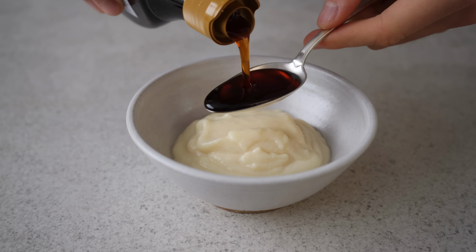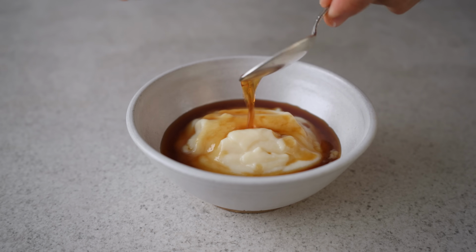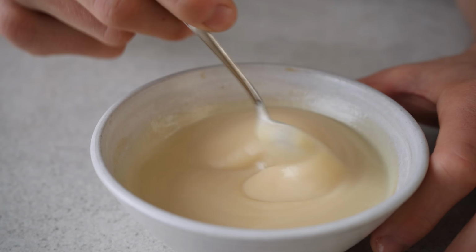But there are two easy ways where you can turn it into either a sweet or a savory version that's absolutely delicious. For the sweet version, I'm taking half of the yogurt. Then add some maple syrup and vanilla extract for a sweetened vanilla yogurt that you can eat by itself.